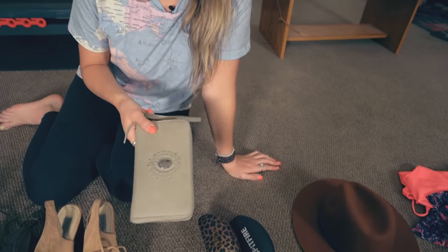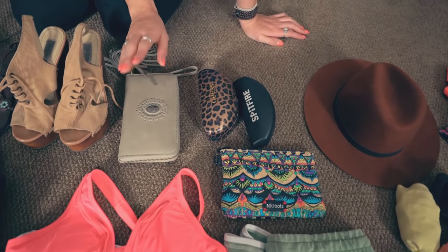Purses. This is kind of an evening going out purse or clutch that I could bring if I'm going out in Europe, or if I'm going out in Asia.